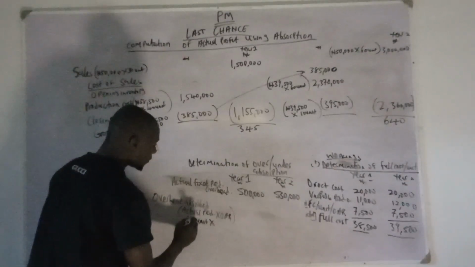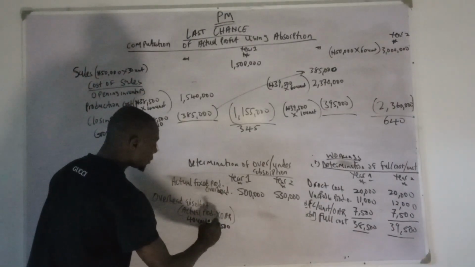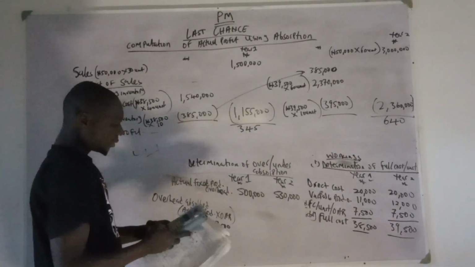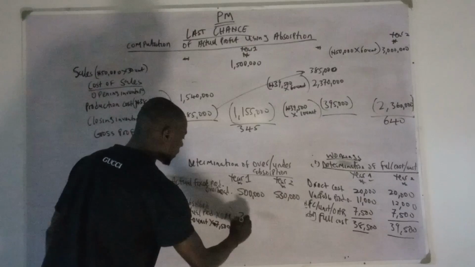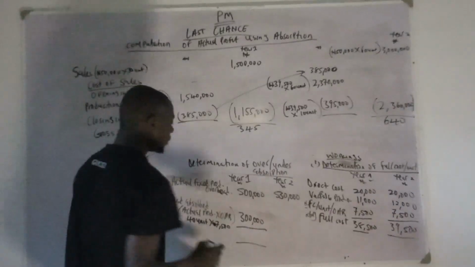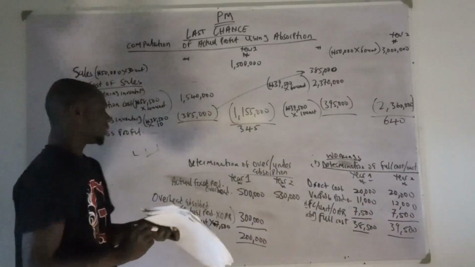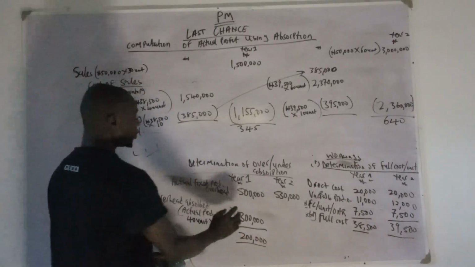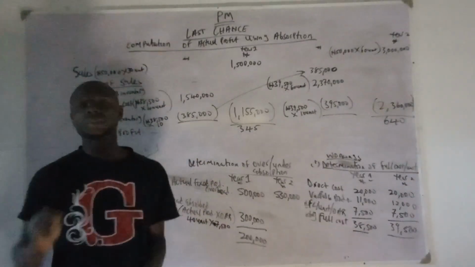So this is 40 times 7,500. So this is 300,000. Right? So the question now, the difference is what? 200,000. Now the question now is, don't forget that this is a cost, right? Now, we will tell you that this is what we want you to use, irrespective of your production. We will pay you this amount, which is 300,000.